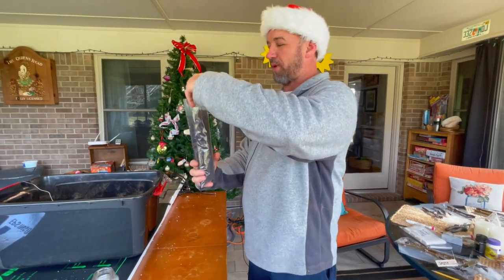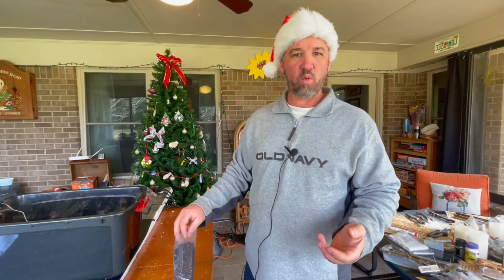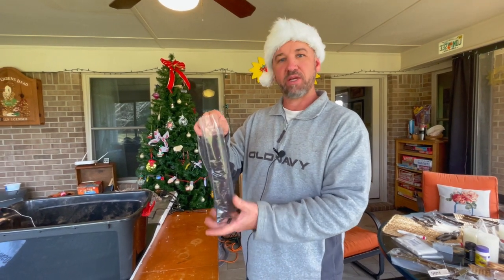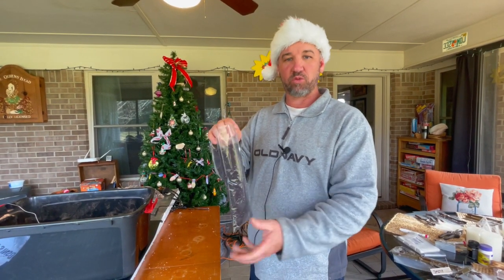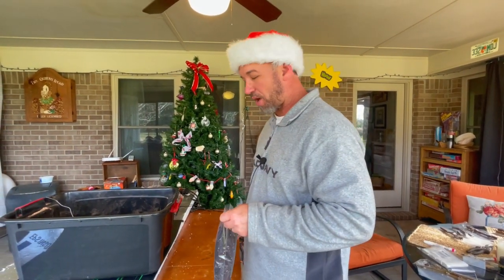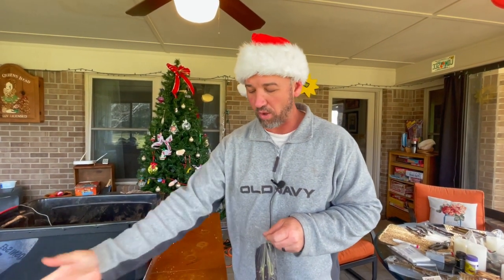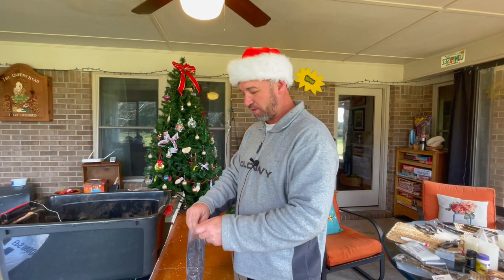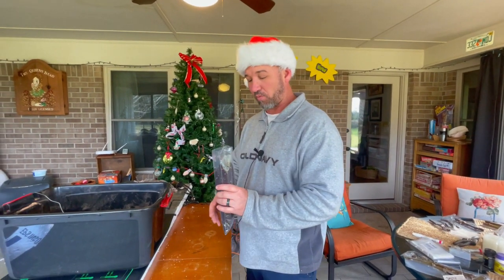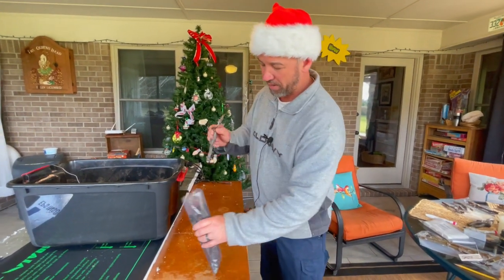All right, so people talk about getting root rot in their potting soil, and I think that really has to do more with the amount of water and moisture there. You just want 100% humidity. You don't really want to water these cuttings. Water will induce rot. Now, if I had some dry potting soil, I would probably use some of the filtered water, or we have well water. That's what I would put in there. I didn't put any water in these cuttings. I'm not going to put it in today. It seems to be working. We're not going to add any more moisture than already comes in the bag.